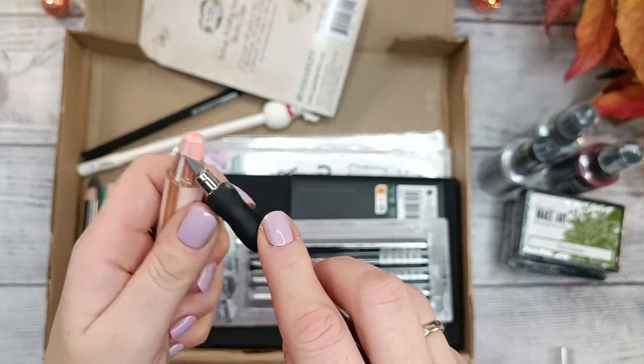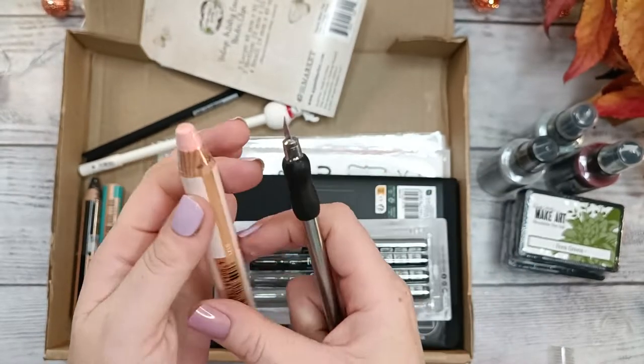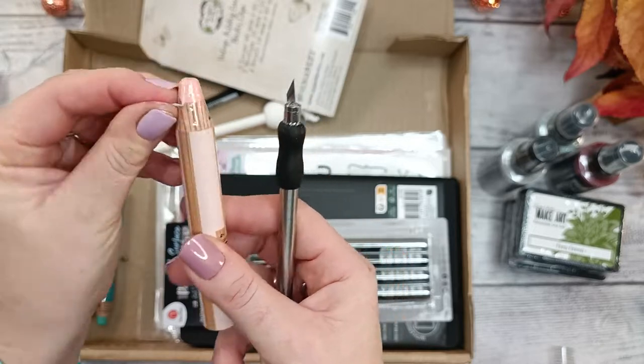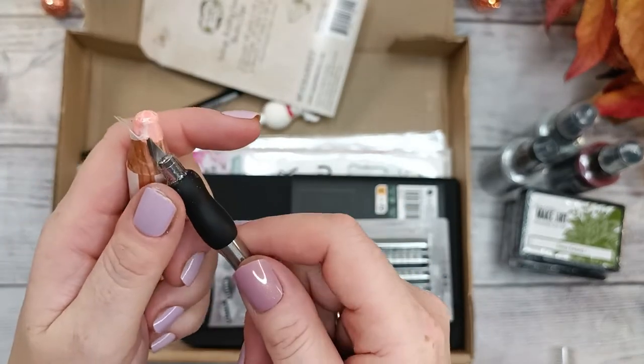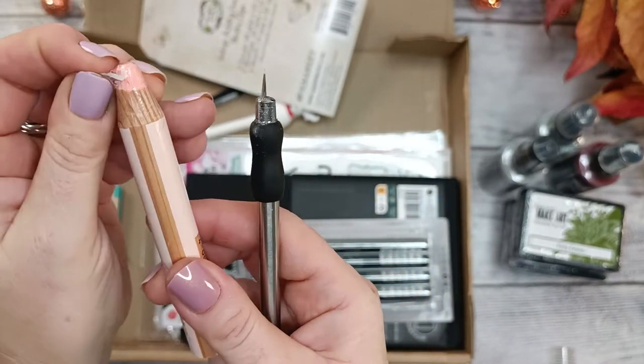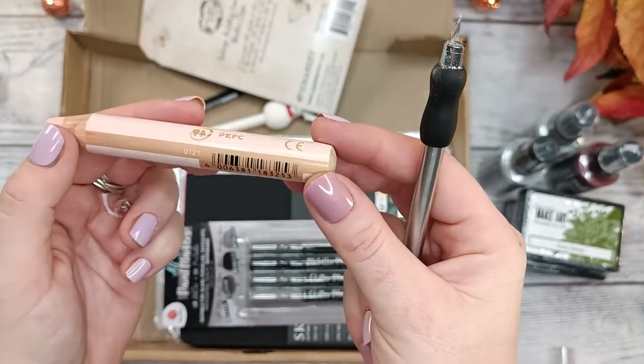I've never used them in my life. If I knew that opening them will be so difficult, so damn difficult, I would probably not buy them. They are quite expensive though. It's this small stump of a crayon. It was like over €2. And that's why I chose only 3 colors, because I'm not sure I'm gonna like them.